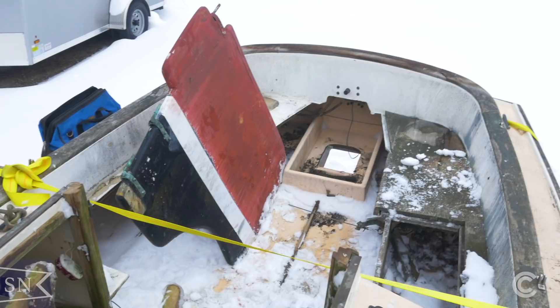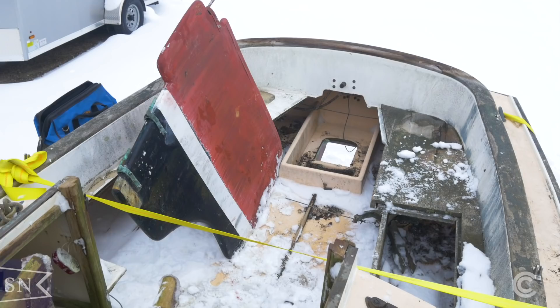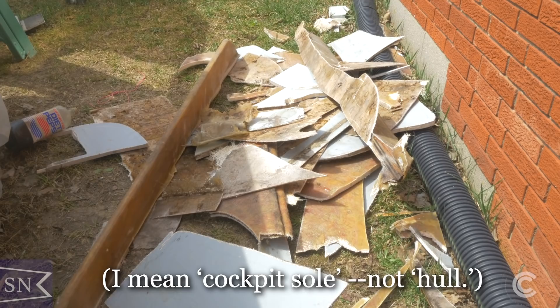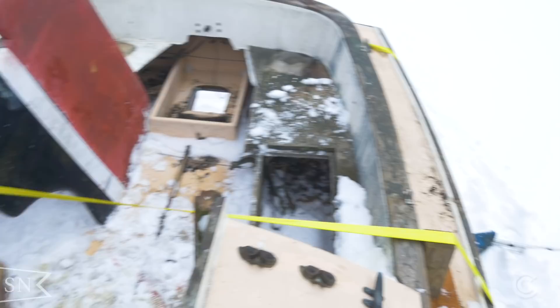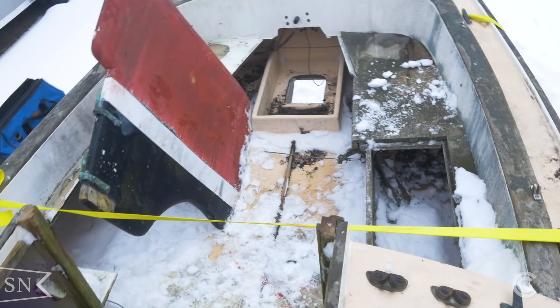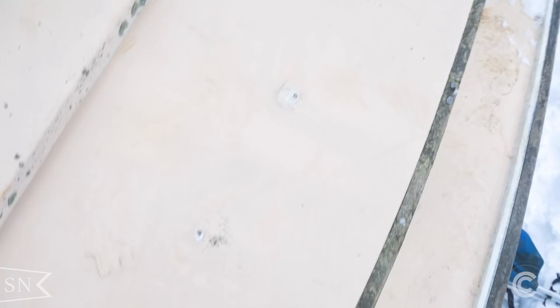Something else that amazed me was the state of the cockpit sole. My Harris-Off America, along with every other hull of these boats that I've ever seen, has been rotten and in need of replacement. Except this one. Even with being exposed to the elements for years, and a lot of water and ice in the bottom, presumably for multiple years in a row, I'm amazed to say that the cockpit sole, the cabin sole, and the cabin house deck are solid as a rock. I really can't figure out how that is the case, and I'll look at that in greater detail, but that's a welcome surprise.